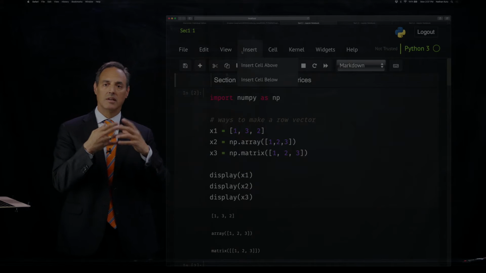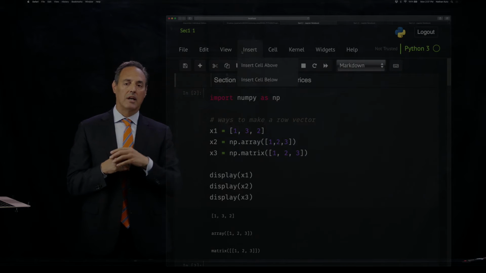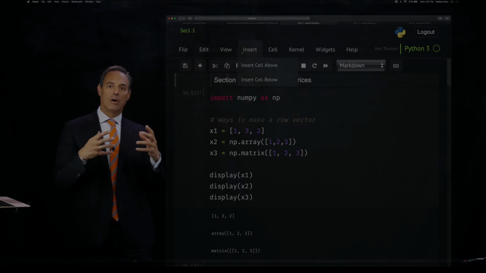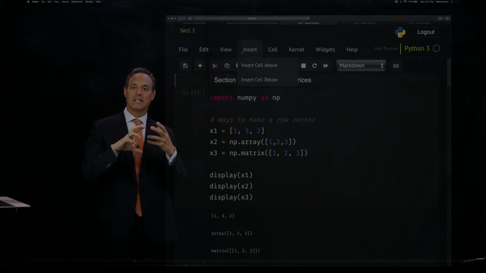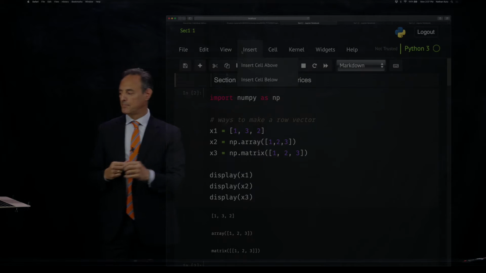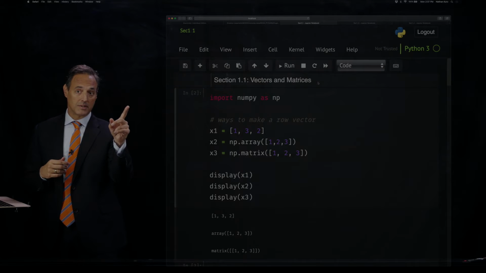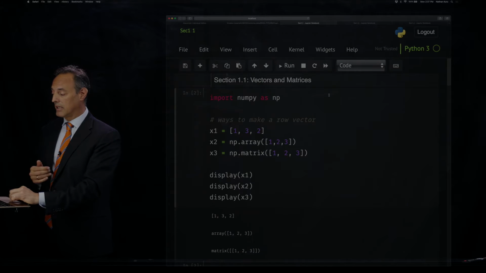The cell can be just something like words explaining what's going to come, or it can be actually a cell which executes a set of commands for computing some structures. Okay? So that's how you would do that. The first cell there was a markdown, which is just a labeling.